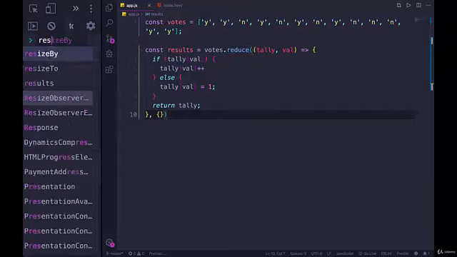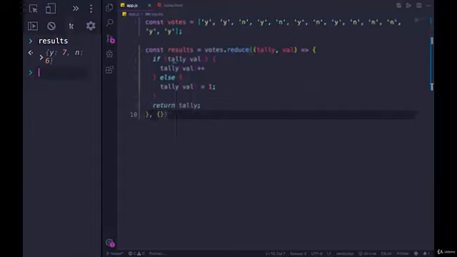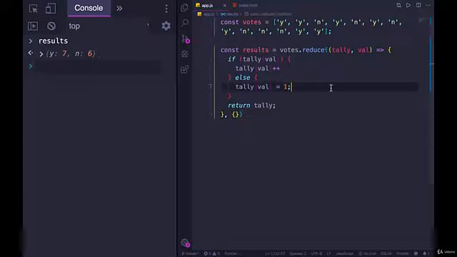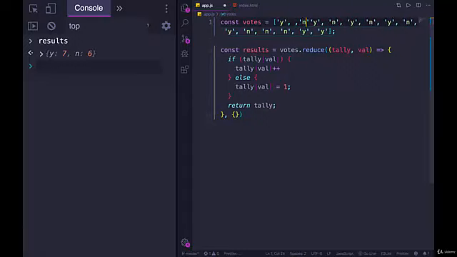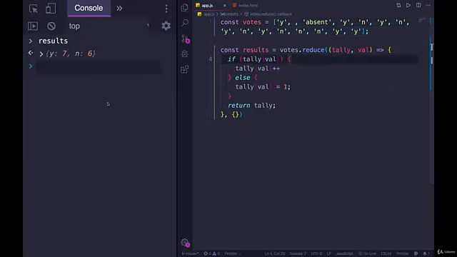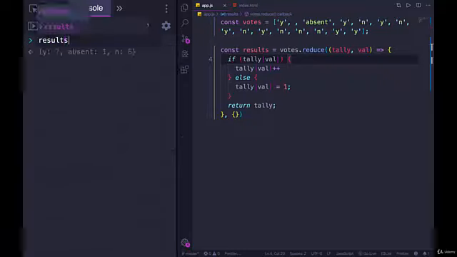So let's see what we end up with. We'll run this. What do we get when we call results? It looks like 7 yeses and 6 nos. I guess we can count that. I'll count the y's: 1, 2, 3, 4, 5, 6, 7. And the nos: 1, 2, 3, 4, 5, 6. Great. So if we had instead added some other types of votes in here, like NA, or how about absent? Let's just leave it like that. We'll run it again. Results. Now we have yeses 7, absent 1, nos 6.